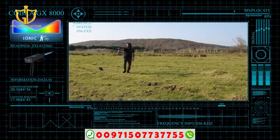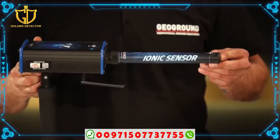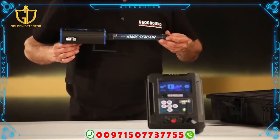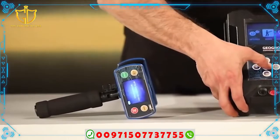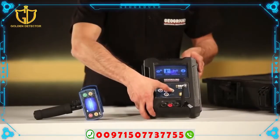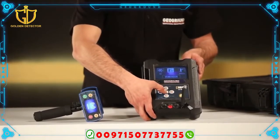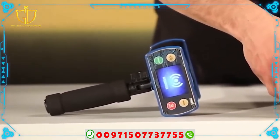Using the ionic system: To start the system, first we install the sensor for the ionic system in the bag of the device, which bears the name ionic sensor. Second, we operate the unit for the ion system. We will be shown the ionic system screen waiting for the choice of operating system. Third, we select the ionic system from the main unit and press the OK button. We will see a connection screen appear in the main unit, and the ion system unit moves to the ionic system screen.